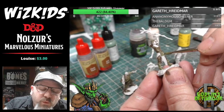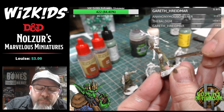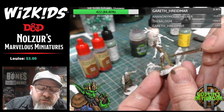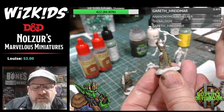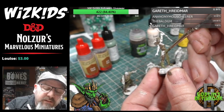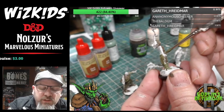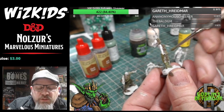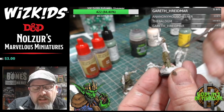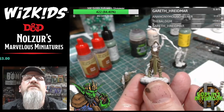But by using a wet paint or wet palette, as you call it, you can actually blend all these paints together and give a really nice effect, dark to light, going all around your miniature. I just think it's an easy way to paint. It does take a bit of getting used to if you're used to high detail. But it works, and as a speed painter, it's a great way to get some really nice effects on your mini fast.